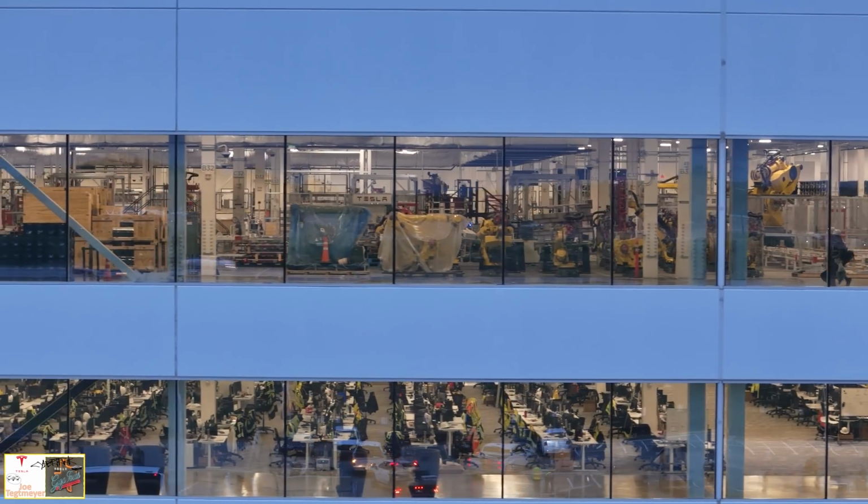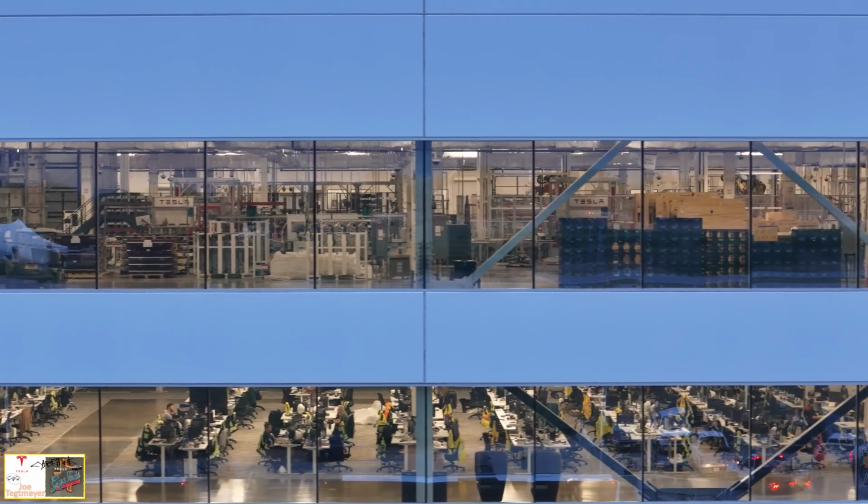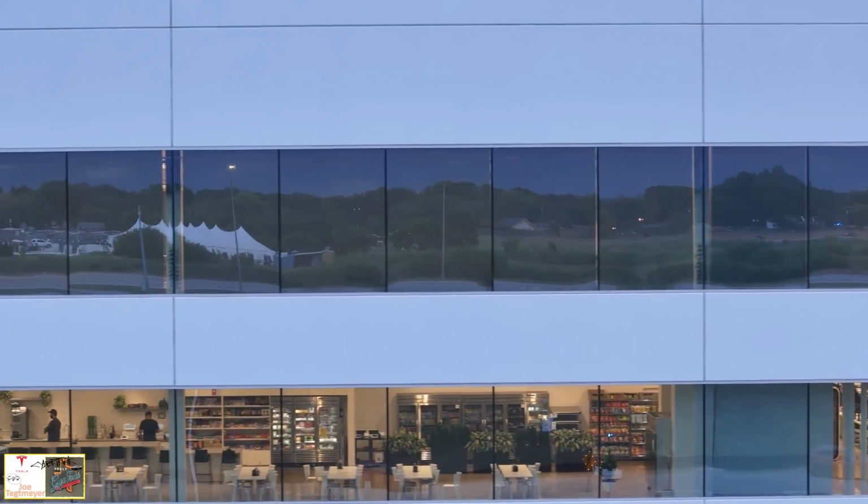Again, you can see more robots on the third floor, a lot of those in plastic, so they have not been installed yet. But on the back wall, there are some that are in operation. And again, this is all part of the factory that makes those structural packs on the third floor. And on the second floor, more of those workstations and where quite a bit of the administration and production management takes place. As we continue to move towards the north, we have some of the sunshades on the 4680 cell production portion of the factory. That's because the sun would set behind the drone and it's quite hot in the afternoon.